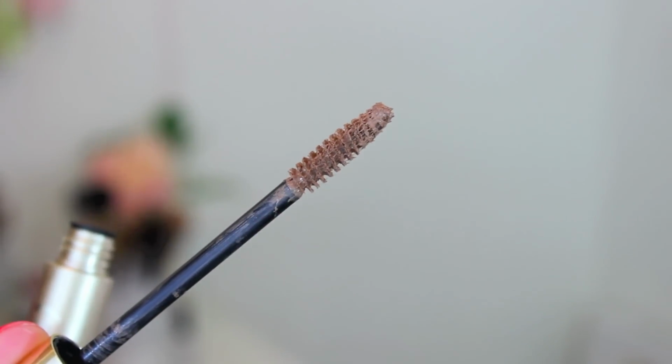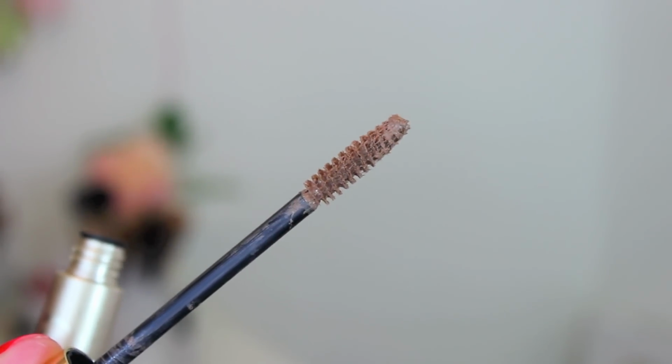I've really been loving this. Now I am a big fan of mascara primers just because I feel like they help my mascara to go on better, they help it to come off a little bit easier, and they also just help make my lashes look thicker. If you are looking for a lash primer to make your lashes look so much thicker, this is the primer for you. This actually has some fibers in it, and it really helps to thicken up the lashes as well as add length, and I have seen a noticeable difference when I use this.